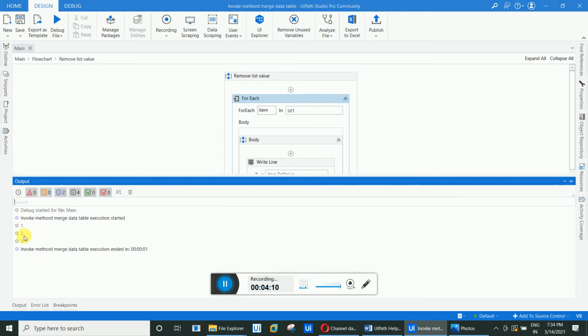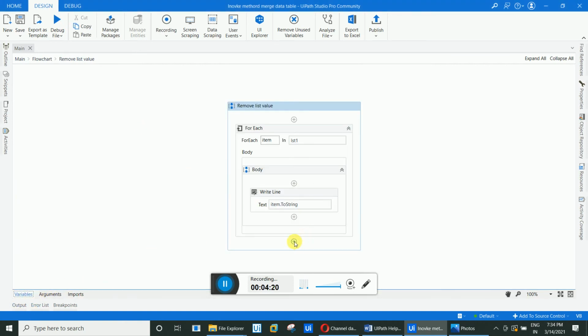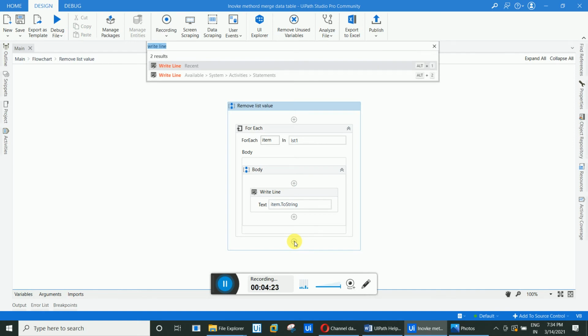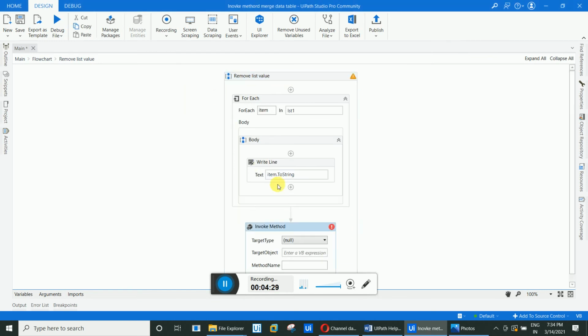Now we are going to remove 2 here, or 3; the indexes are 0, 1 and 2. So let's remove one value from the list. To remove one value from the list, we have to use the Invoke Method activity.